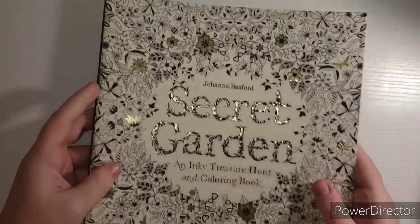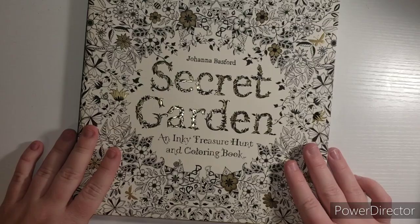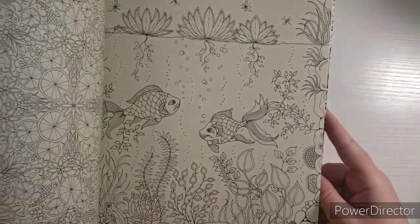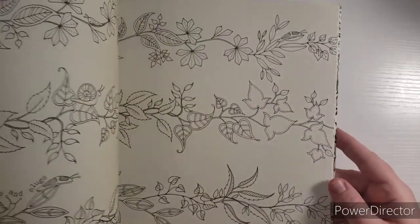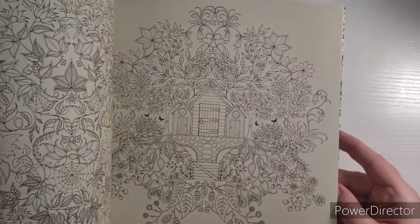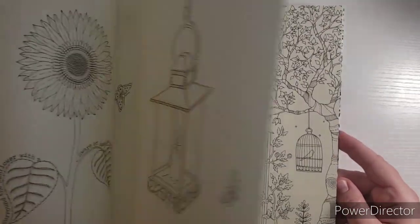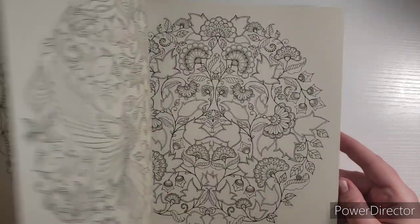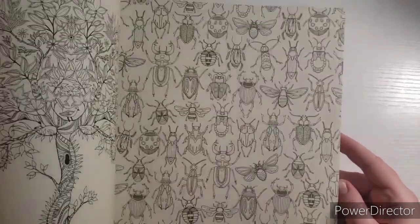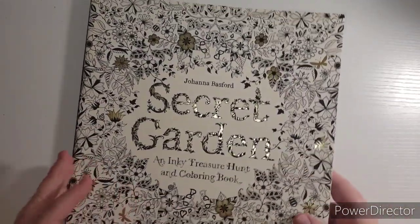So I have Secret Garden, and in this one I haven't colored anything yet, but I do plan on it. I ordered some neon Prismacolor pencils from Blick, and they say they work better on a tanner tone paper, and I thought it would be really fun to do neon colors in some pages in here. So yeah, that's Secret Garden.